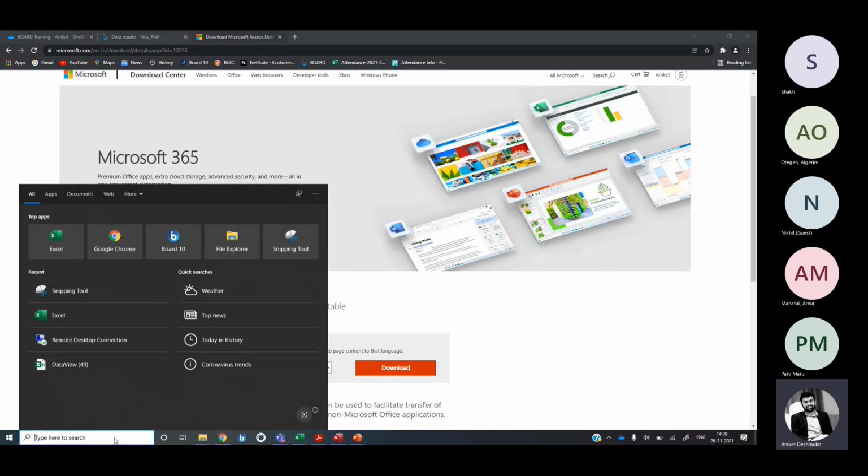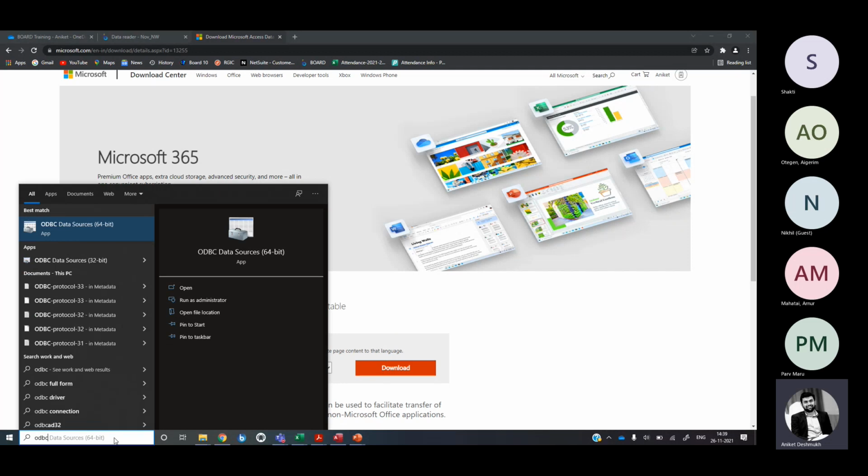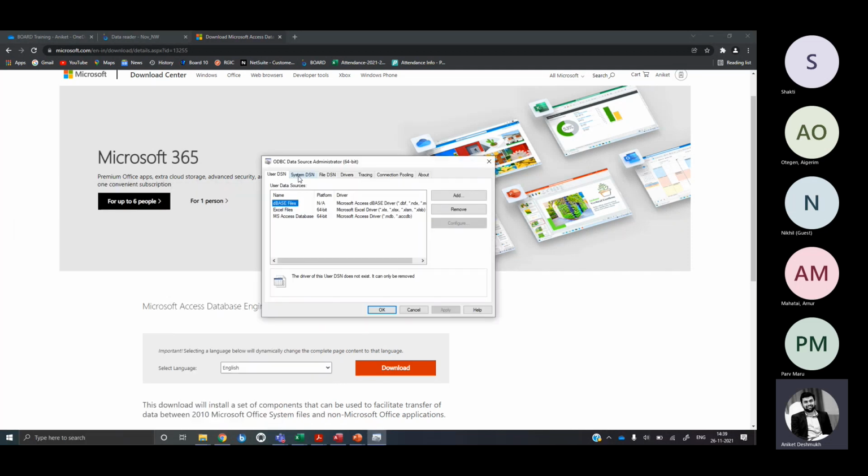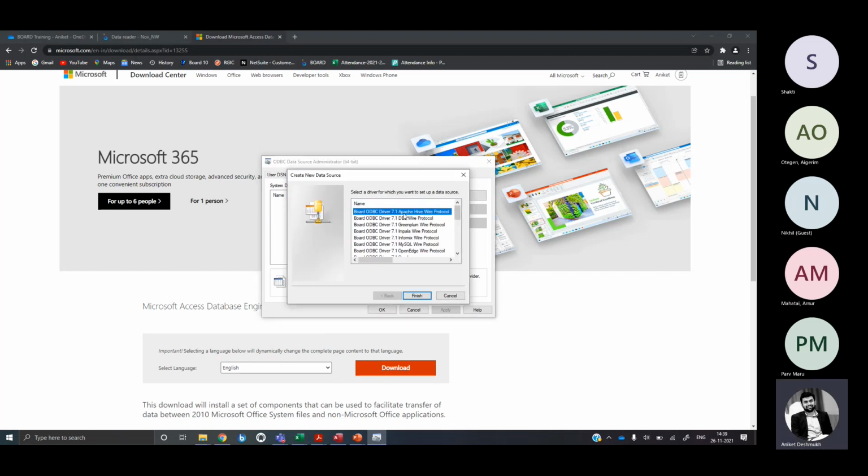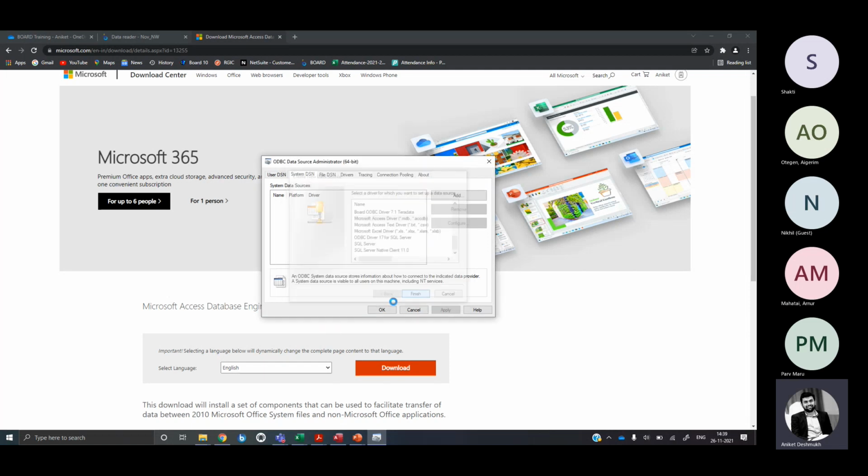Once you install that, search ODBC on the start menu, go to the 64-bit, go to System DSN and click on Add. Once you click on Add, it will give you the list of all the ODBC drivers. I know about Arna's laptop because we had connected earlier to do the setup, and I have seen the ODBC drivers already installed. So Arna, you will definitely see this Microsoft Access driver in your ODBC connections. Once you click on that, you just finish.